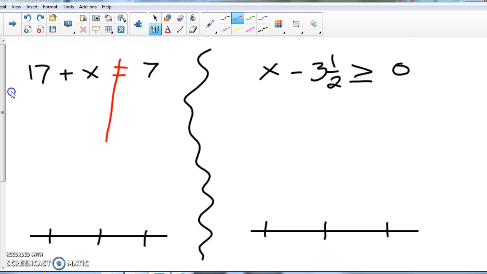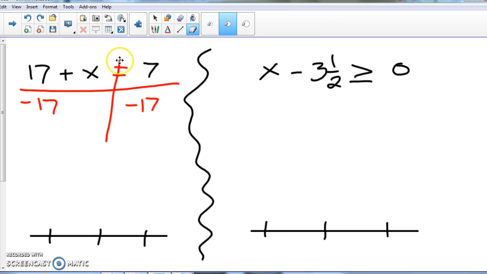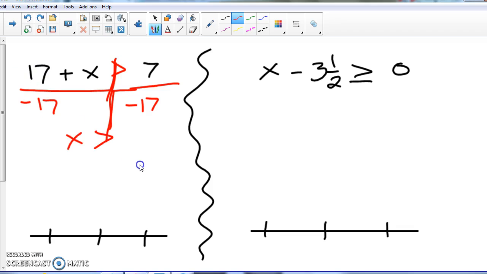If this was an equal symbol right here, I would make a t-chart, and I would have to balance this equation, right? Subtract 17 on both sides. Well, I do it the same way. Let's go back up here, change this back to, what symbol was it? Greater than symbol, doesn't matter. You still make your t-chart, and we get rid of the positive 17 by subtracting 17. So we get x is greater than, what is 7 minus 17? That leaves me with negative 10. So now we solve this using a one-step solution, using the opposite of the 17 to cancel it out.